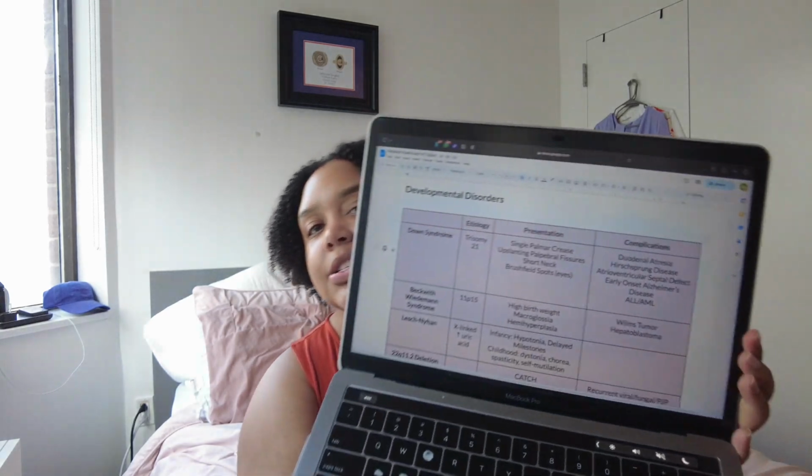And I also made this lovely document. I call it my high yield shelf topics, but it's not really high yield, it's kind of just stuff that I suck at. Let me see if I can get it on the screen for you guys. So it is just this here. Essentially, it's a bunch of compare and contrast tables on things that were constantly popping up in UWorld that I just felt not as great with. So I did one for developmental disorders, immune deficiencies, infectious diseases, all of the different childhood exanthems, so all the rashes, congenital infections, toxicology, murmurs, what else? And lab abnormalities.